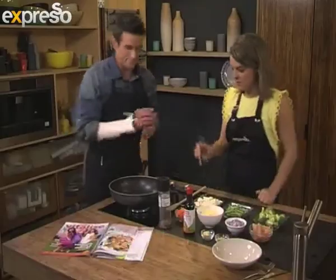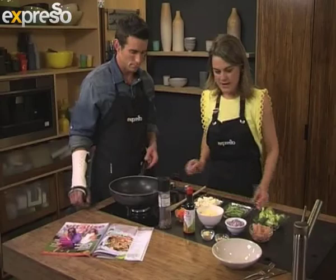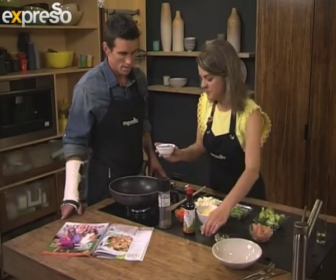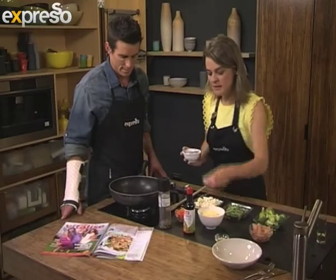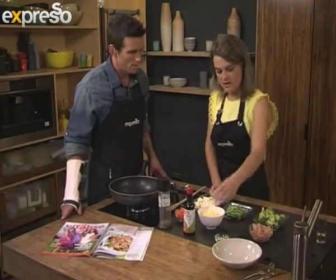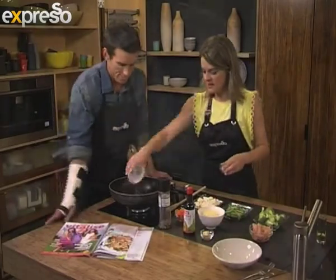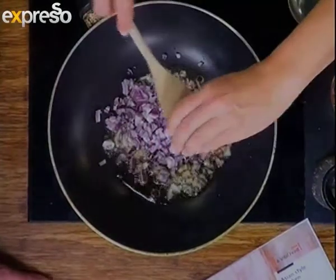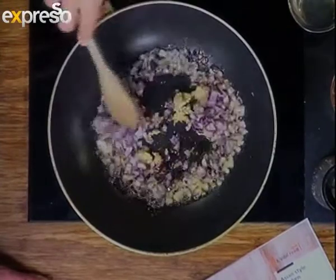Alright, let's see. We're going to heat a bit of oil and put the heat up a little bit there. In that we're going to add our chopped red onion — it's a little bit more flavourful. The garlic will go second. Some chopped onion and also some chopped ginger. Nice, so some extra ginger and garlic in here — that's a nice oriental spin. We'll fry that a bit.